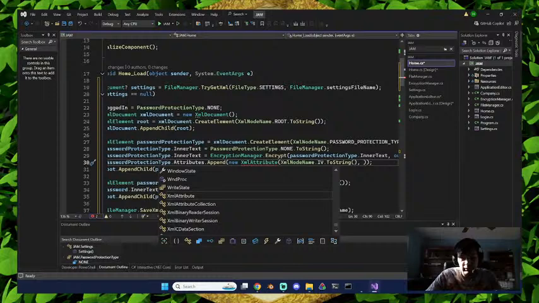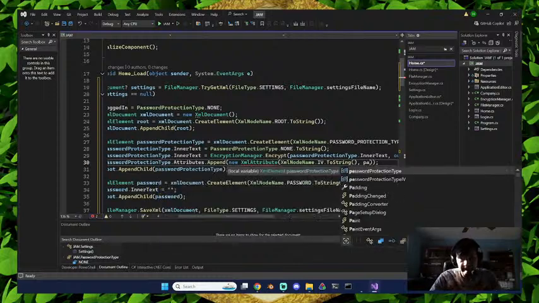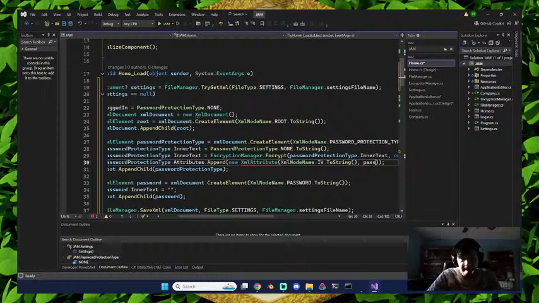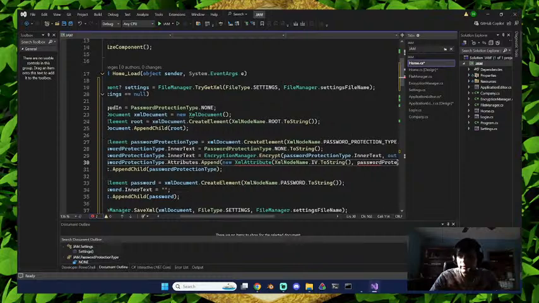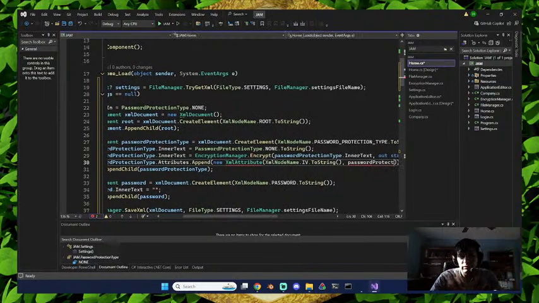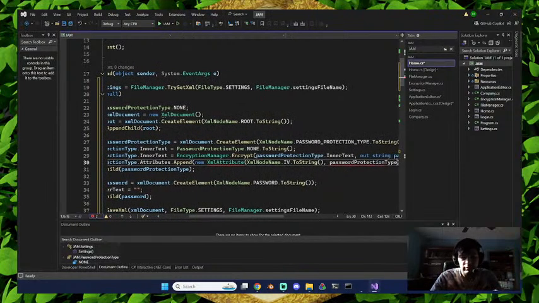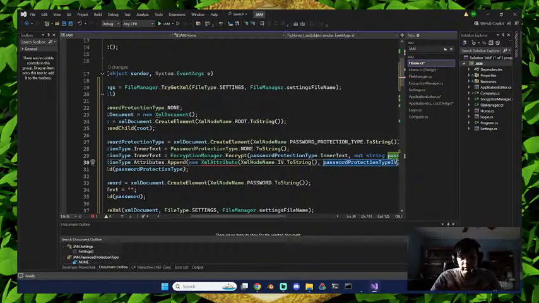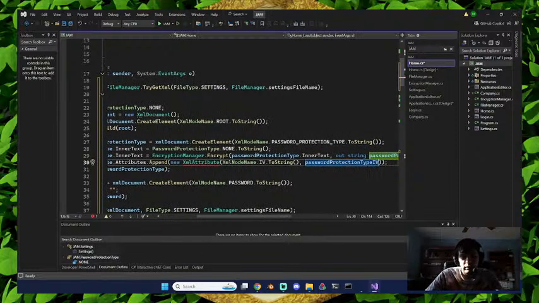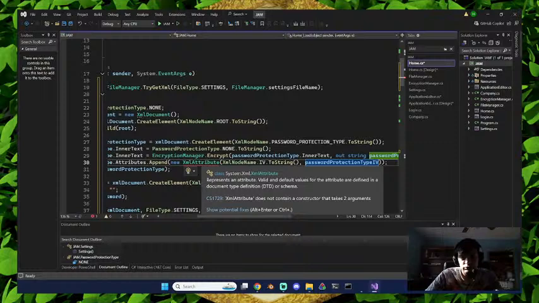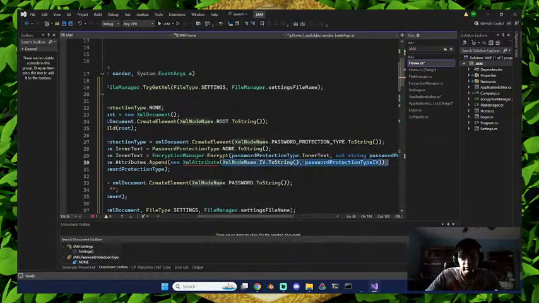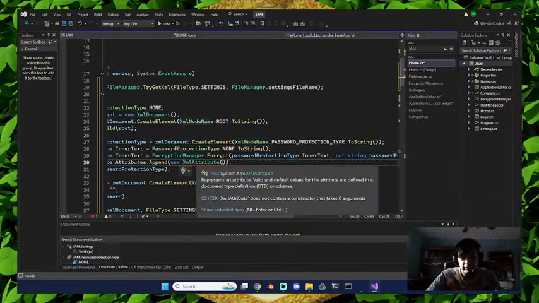Will it let me do it now? Alright, protection IV. Does not have a thing that takes 2 arguments. Of course it doesn't. Why would it?